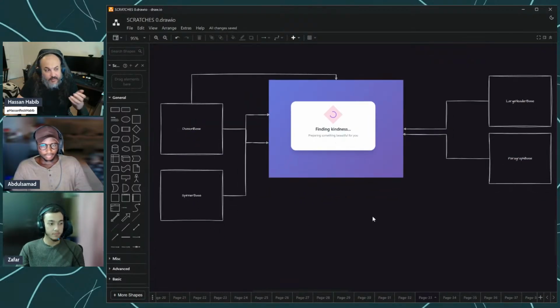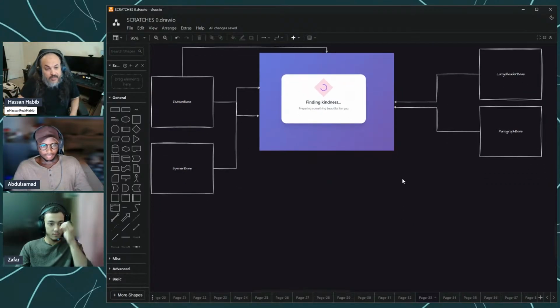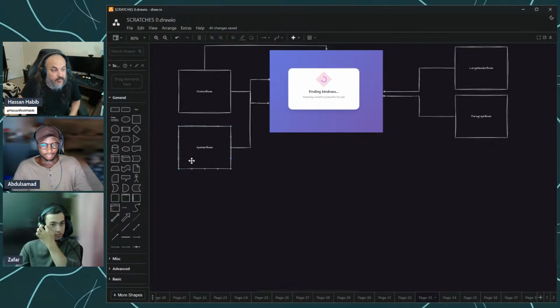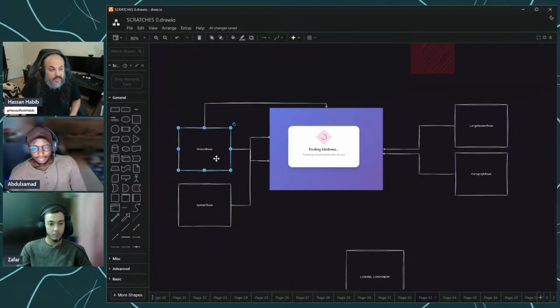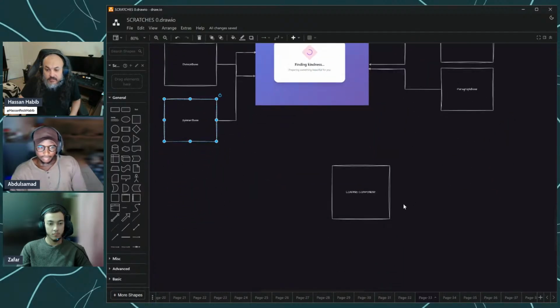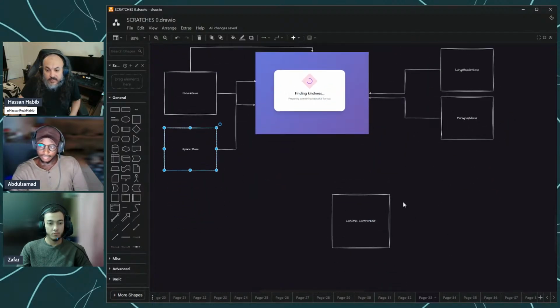And then we need some styles for the background as well. We need to capture that background of the app, right? So anything that shows up on that app, we need that background to actually show up in here. So how are we going to design this? Architecture wise, if I have this component that's called loading component, we definitely have more than 3 things in here. Do you guys see it?